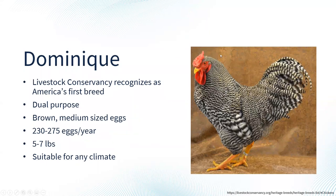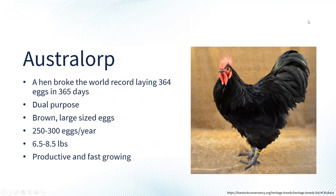The Dominique is considered America's first breed of chicken — a good dual-purpose bird with a larger body style, medium-sized eggs, and can lay anywhere between 230 to 275 eggs a year, doing well in most climates. Australorps are sometimes a little bigger-bodied — a hen broke the world record of 364 eggs in 365 days. They are very productive egg layers, dual-purpose, lay brown eggs, and produce anywhere from 250 to 300 eggs a year. They tend to grow rapidly and mature quickly. Lang Shans have a very unique egg color but tend to be more skittish and fly really well — they can jump and fly over fences pretty easily, something to keep in mind when selecting breeds.